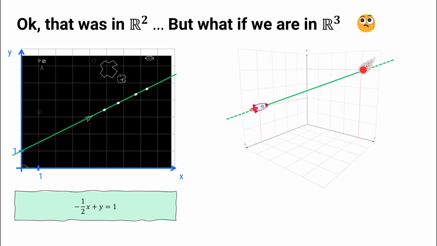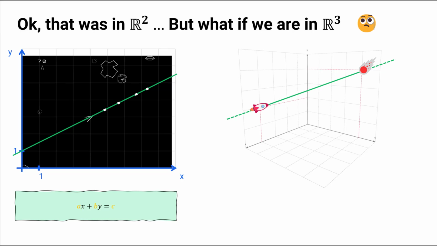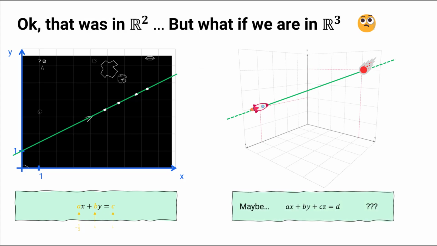Let's first try to see if we can extend this concept into the three-dimensional space. In the two-dimensional space, our line can be described by the linear equation ax plus by equals c. In our case, a was minus 1/2, b was 1, and c was 1. So let's be naive for a second, and I encourage you to take a curious, naive mindset as often as possible. That's the best way to gain new insights in mathematics. So naively, we might see a pattern here. What if we just add the third variable z into our linear equation, so that it reads ax plus by plus cz equals d. This could give us a line, right?